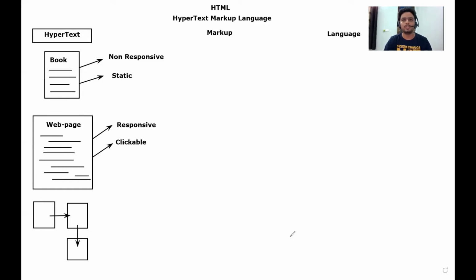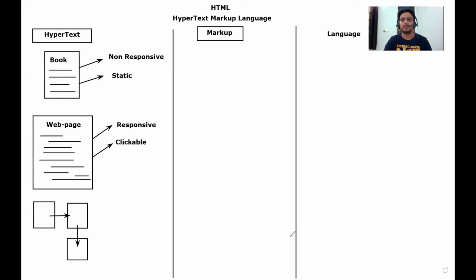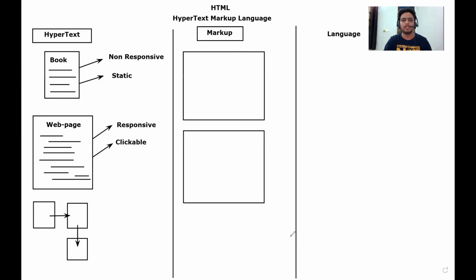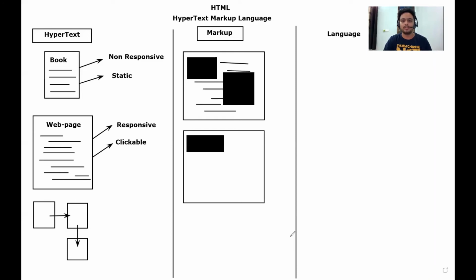Now, let's discuss the meaning of markup and how it fits with the HTML programming language. I'll describe this with a very simple example wherein I'll take two web pages and we will compare those in the end to understand what markup is and how important it is with HTML programming, right? Let's talk about the first web page here. In this web page, I would like to add a picture like this, and then I would like to have some text on it. Then I'll add one more picture and then some more text. Now this page is ready, right?